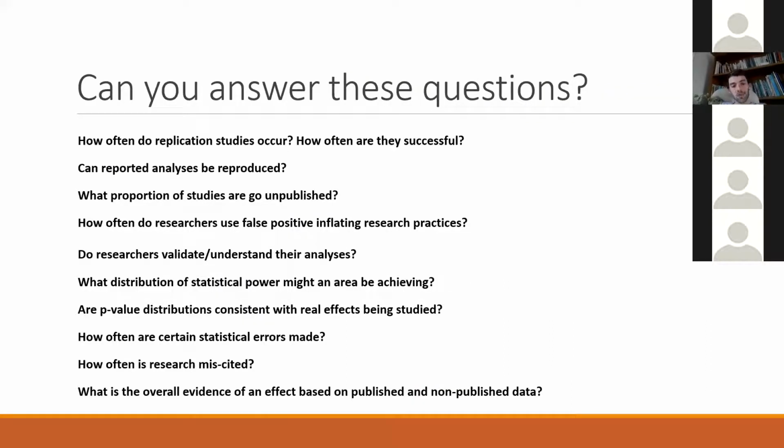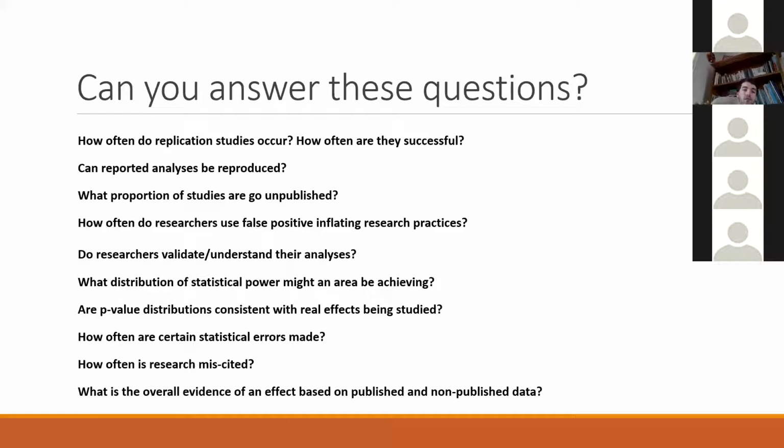So I've flashed up on the screen a load of questions. I'm not going to read them all out, but you can read them for yourself if you like. And I want to know, can you answer these questions? In your field, would you be able to say, for the research that I care about, can I answer all of these questions? How often do replications occur? What distribution of statistical power might my research area be achieving? Are these p-value distributions that we're getting consistent with real effects? How often are statistical errors made? What proportion of studies go unpublished?